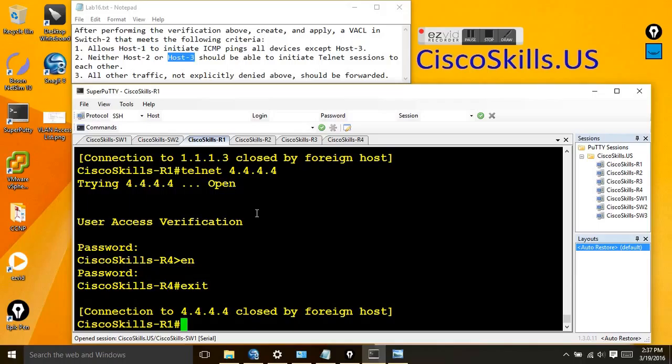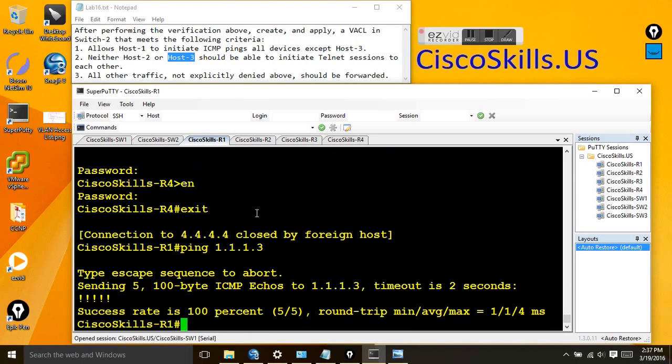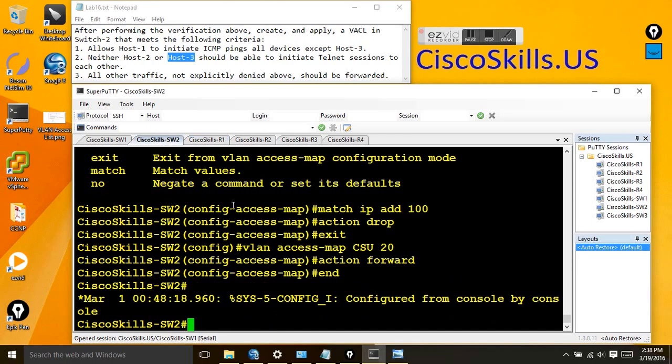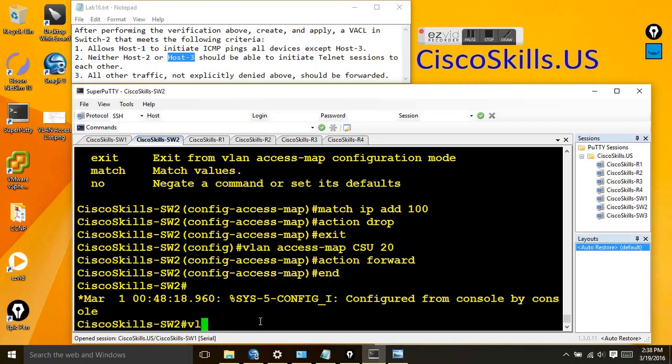So from here we want to ping from host 1 to host 3. Everything still works fine. So what's going on? Let me show you. We are missing one very important thing: we have to apply the access map to the VLAN.